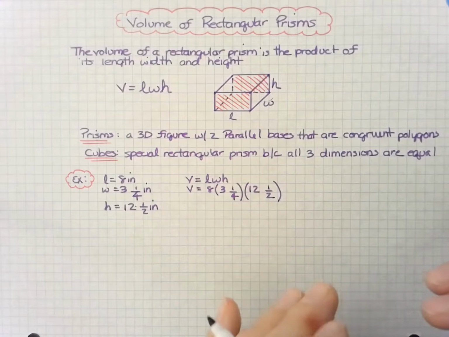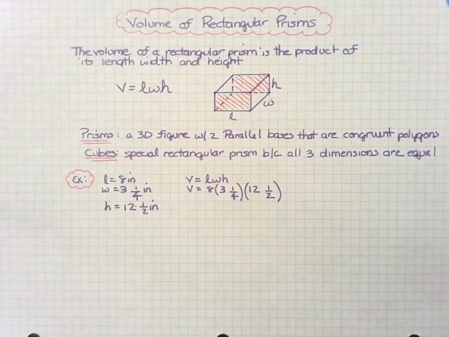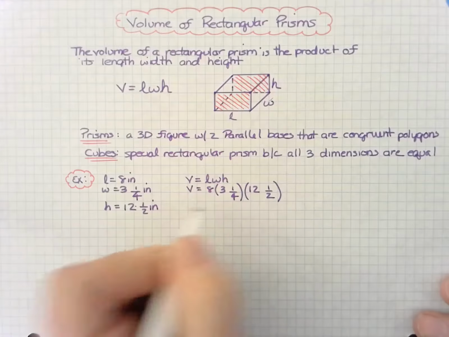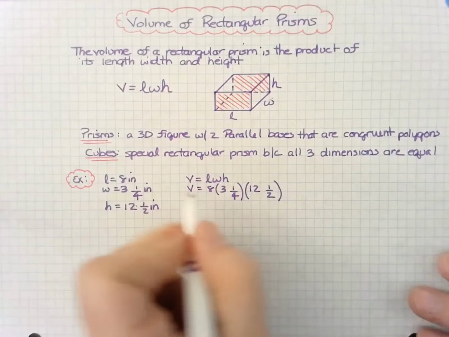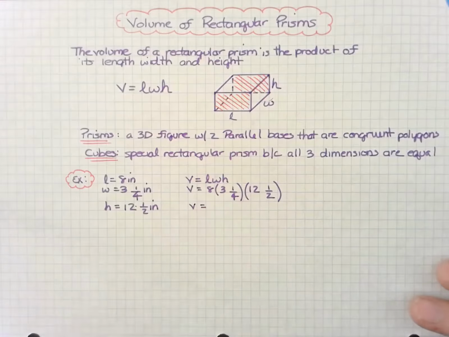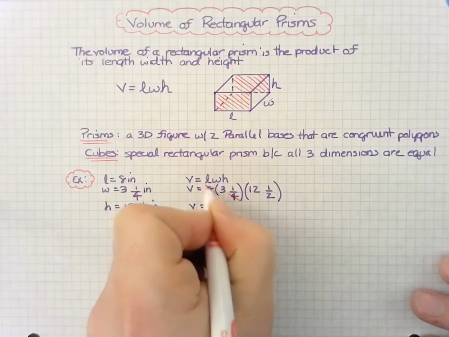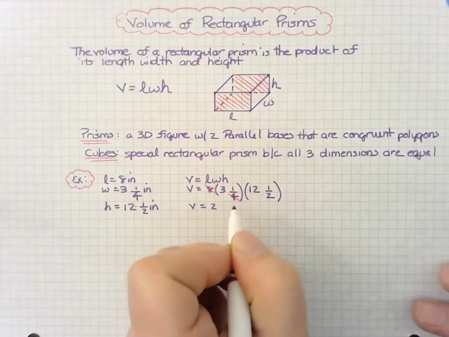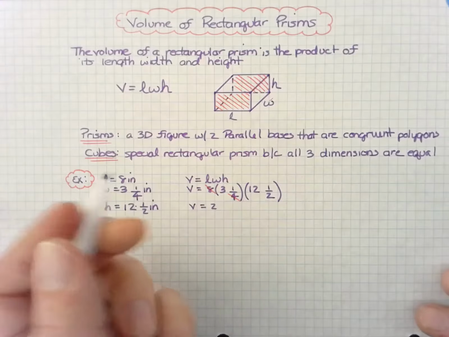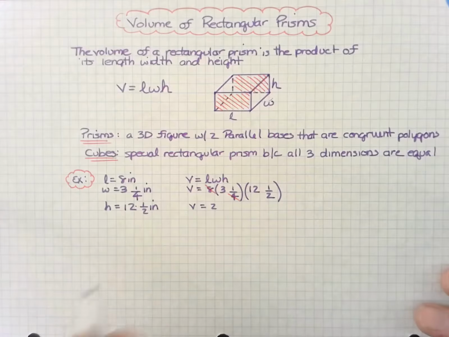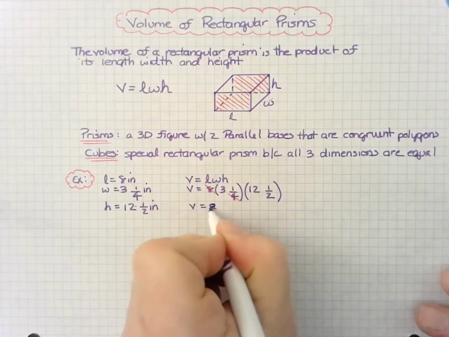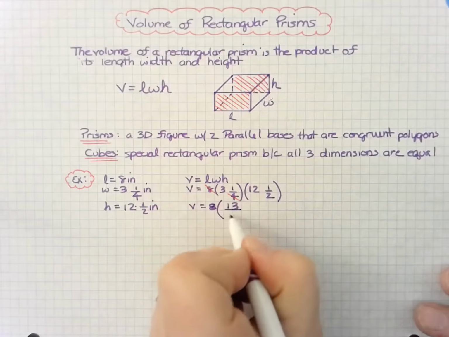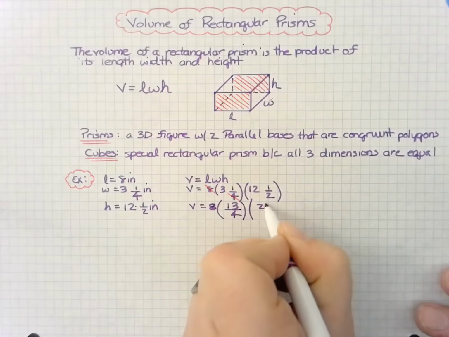And then I can either just multiply across and then simplify, or simplify first and then multiply across, or use the calculator. I'm going to go ahead and do this by hand. So I can go ahead and take a 4 out there, and that leaves me with 2 from 8 and nothing left from here. And this is after I've, let me show this step here, after I've made this into an improper fraction, 13/4. And this would be 25/2.